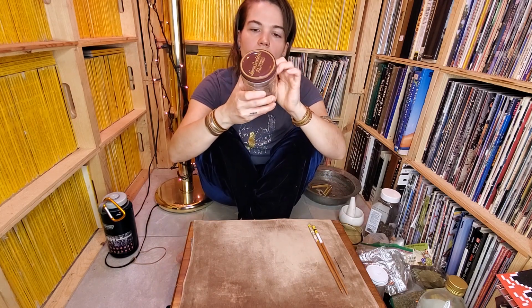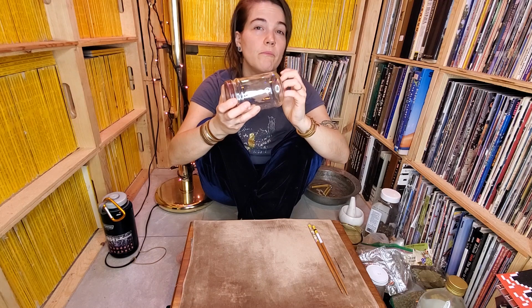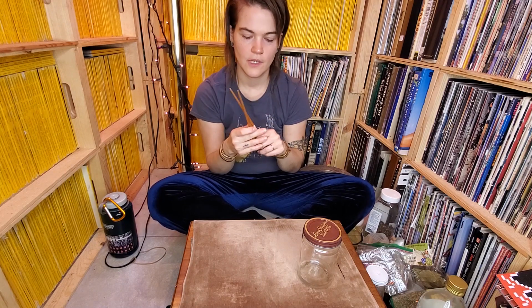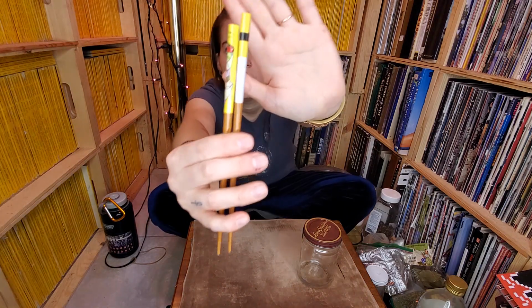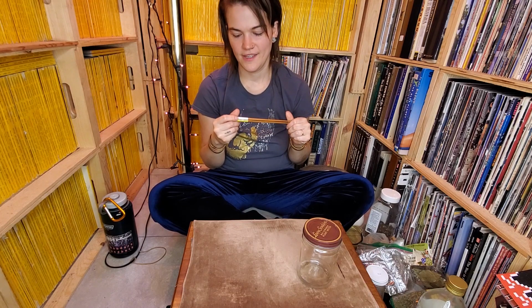Firstly, you want to get a glass jar. You don't want to use plastic for this. Anytime that you are making magical oils, you want to use a glass jar. If it has a plastic lid, that's okay. I'm going to be burning, spoiler alert, candles on the lid of this. So if that's the case, you probably don't want to use plastic. You want to use metal. And for stirring, I have my Gudetama chopsticks. There's no special significance to Gudetama per se, but Gudetama makes me very happy.